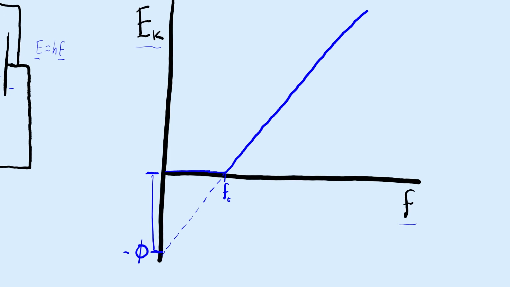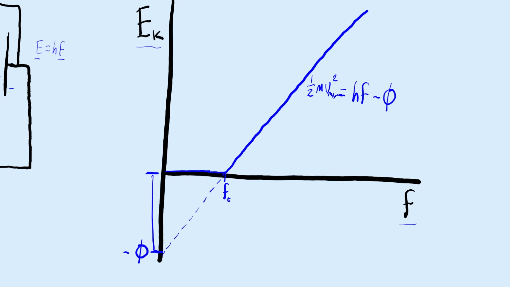So let's have a look at our photoelectric equation as well, and we can have a look at what we can work out from this graph. If we look at our photon energy, each photon is going to have energy hf. We're going to subtract the work function, and then whatever's left over will be in the kinetic energy of the photoelectrons. So we're going to put that over here. That's half mv squared.